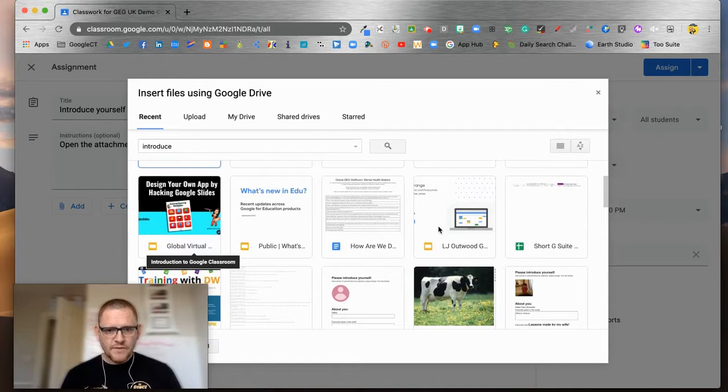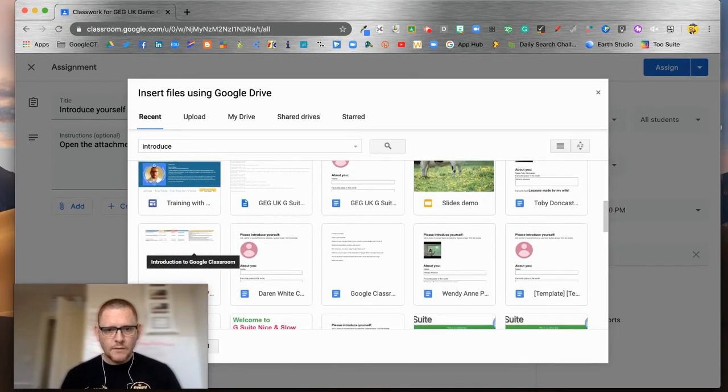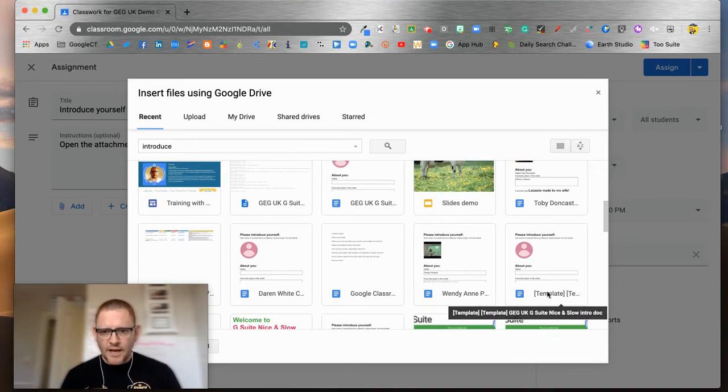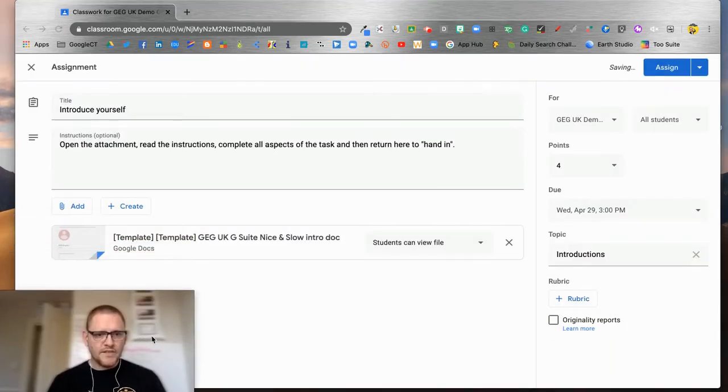We've got lots of different things here. See if there's anything useful. Here we go. GEG UK slow introduction. There's a template. Look, that's the one I'm going to use. So I'm going to pop that in there. Just going to move myself there to add this. So I'll add this to the assignment.